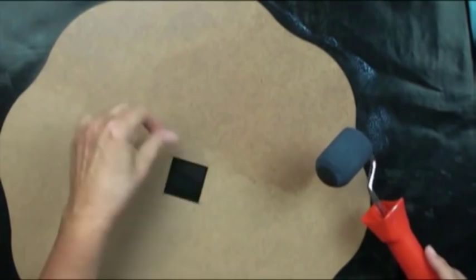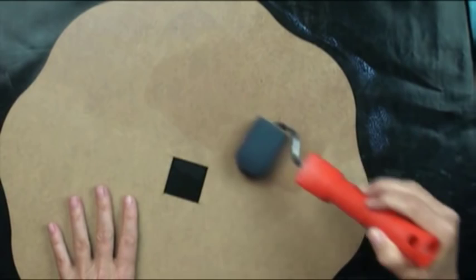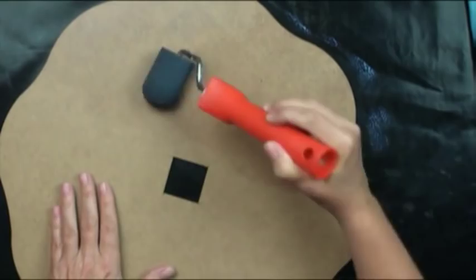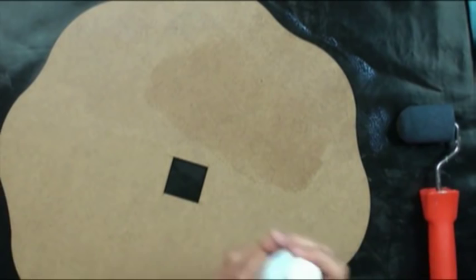So if you are on a surface and you want a base coat and you want some pebble, then you would do just a little rolling. If you want it very, very smooth, like baby bottom smooth, then you roll until you hear the roller sing. And it'll sound really funny. I'm not going to do it because it takes a little bit. But boy, the finish is so smooth. So I'll just go ahead and do the rest of the piece. And I want to leave a little bit of tooth.